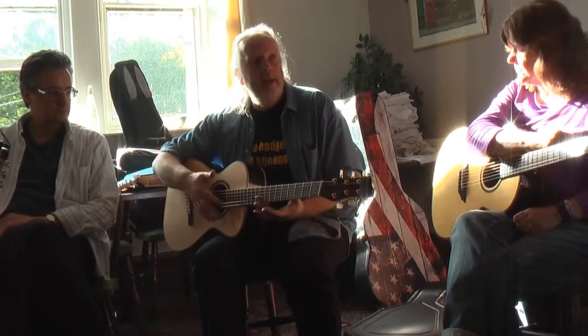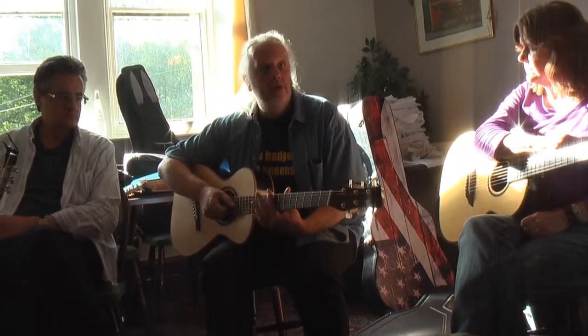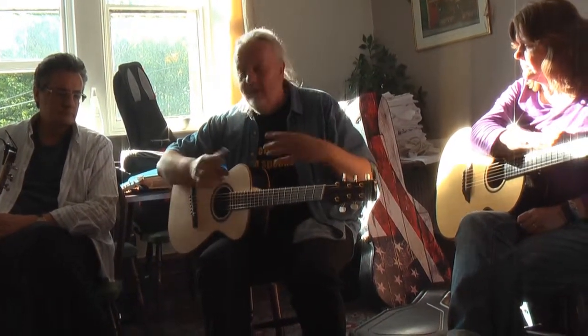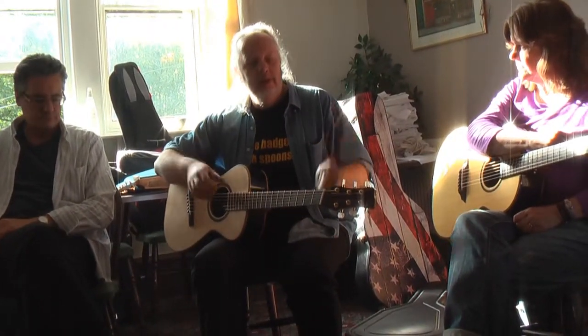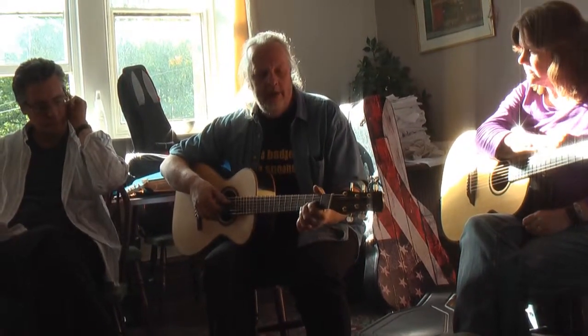There are other players that play in DADGAD, like Pierre Bensusan, who can also play Django-style jazzy chords of structure. So you can go loads of different ways, or like Martin Carthy, who finds every single key to play in the tune that he does. That's not where I'm at, and what I'm trying to show you from my chord stuff and arrangements is more of the open, airy stuff, letting things ring and going melodic.